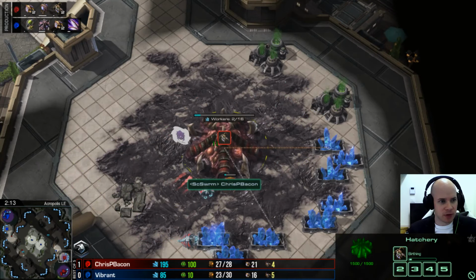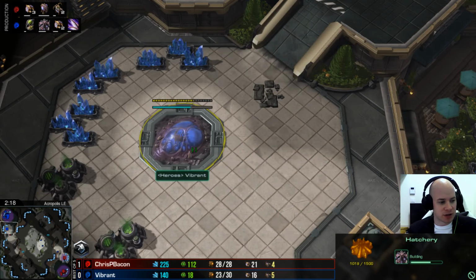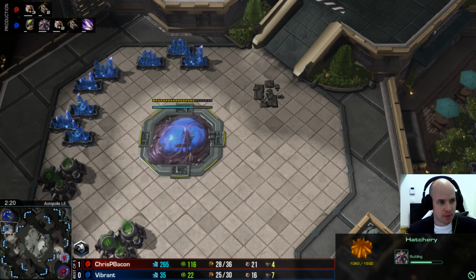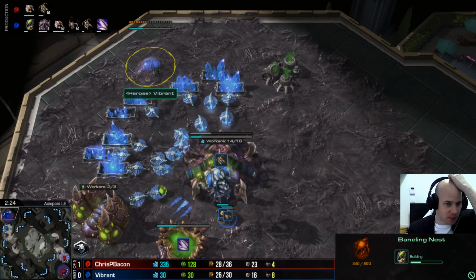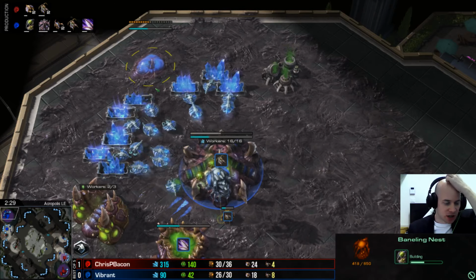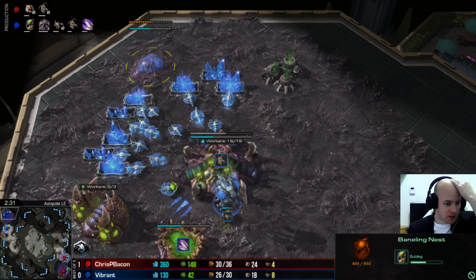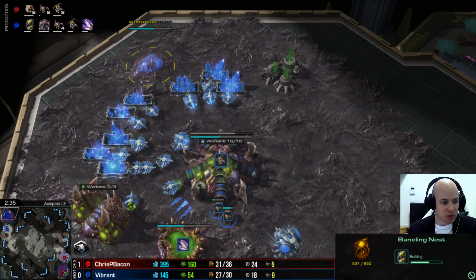Natural expansion is up for Chris now. Natural still only about 5/8 of the way done there for Vibrant. Baneling Nest, however, is on the way for Vibrant. This has not yet been scouted by Chris. So a couple Banelings could surprise Chris, unless Chris is able to get those Roach Warren out early enough where it doesn't really matter. We'll see what Chris goes for here in game number 2.